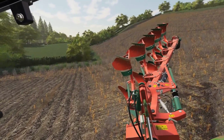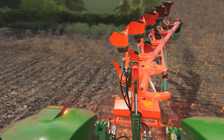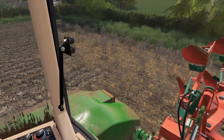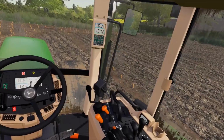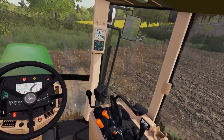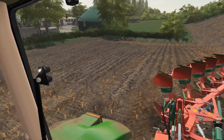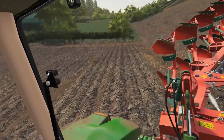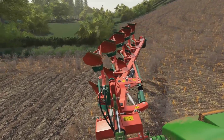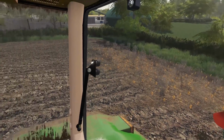But yeah, like I say, after this, we're getting the last of the silage all done now. Well, the last of the second cut. So that we are ready for the arrival next week, so I will be bringing you along with that. They're all going to be delivered, I do believe, at this stage, so I don't have to drive anywhere to get them. But they're going to be coming very soon, so that's very exciting. And we'll see how that looks, and there's a few things that we might still have to look into expanding or purchasing just to help out the business a bit with the new arrivals. But let's just get them in first and we'll see how we get on there.